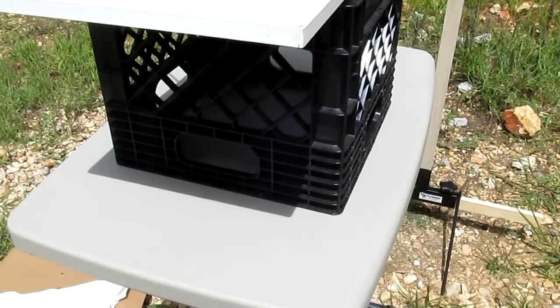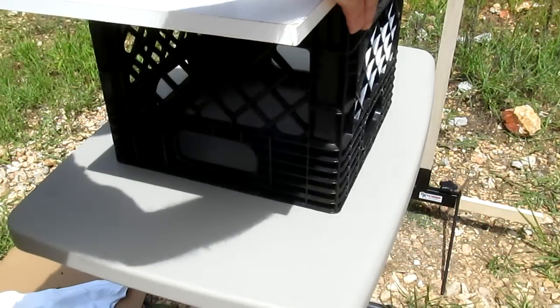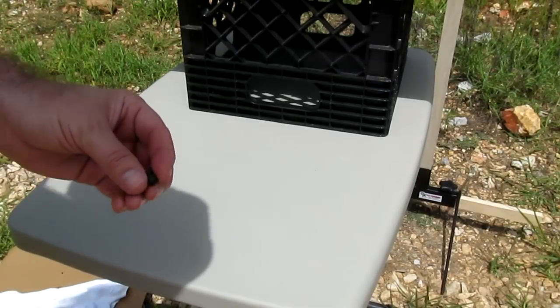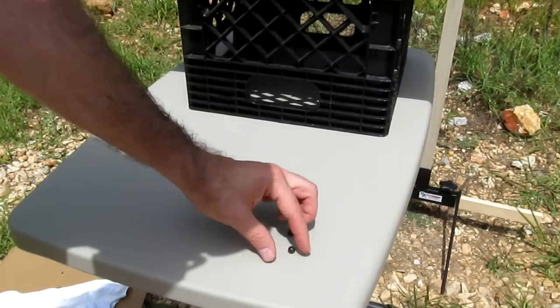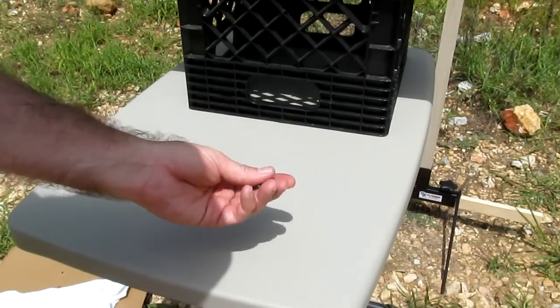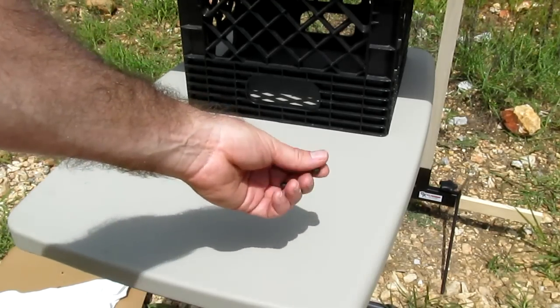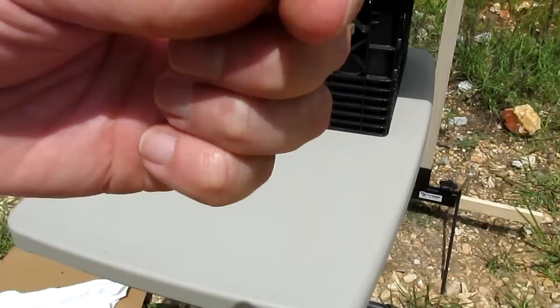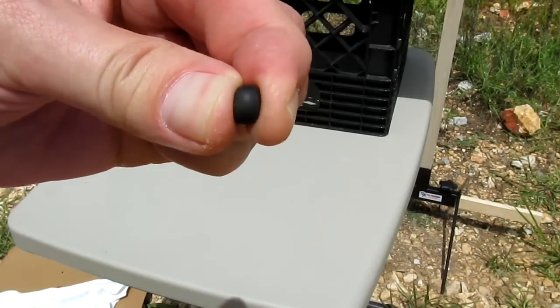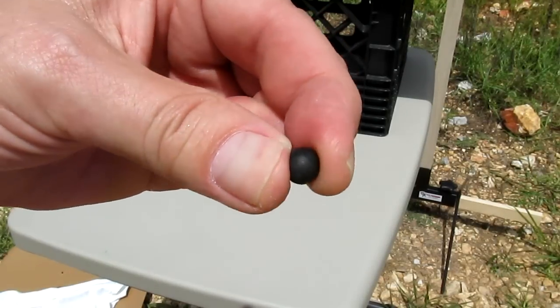Before we go into the gel phase of the testing, I just did a little walk around the berm behind the target and found 2 of the rubber buckshot that we're dealing with here. The table's on a slope, but they're really light, very small, and they are rubber. I mean, it's not hard plastic. It's definitely rubber and squishy.